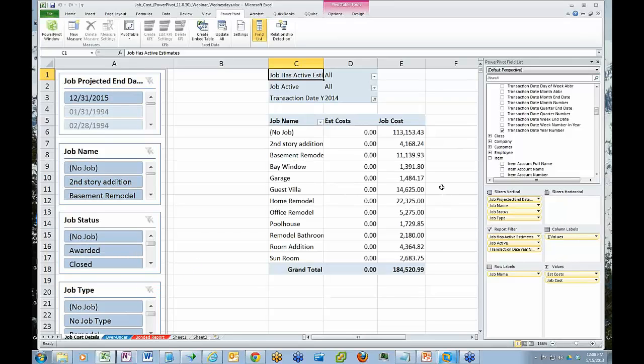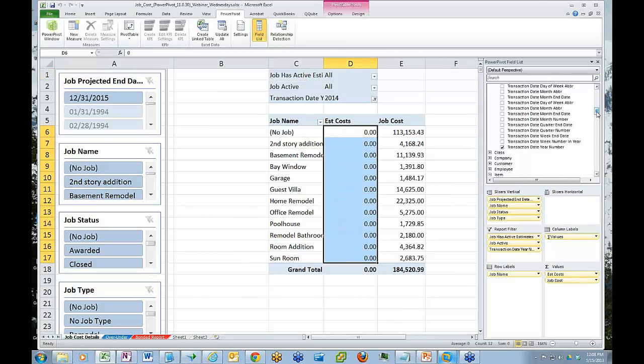There we go. It filters all of the data. So what happens if I had an estimate that didn't fall within that date, right? As you can see, all my estimated costs are gone.